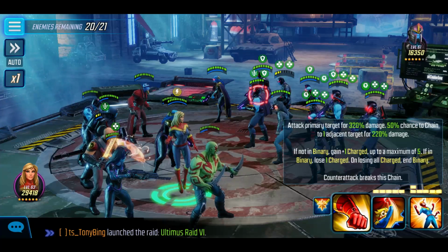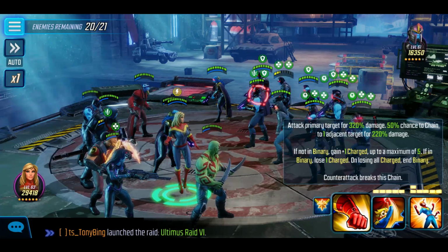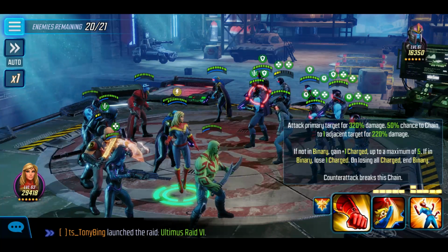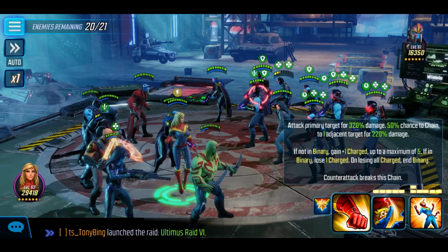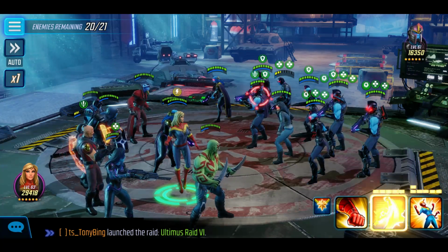You've then got the basic here, so you're attacking the primary target, you've got the smaller chance to chain, and if you're not in binary you gain that one charge there up to a maximum of 5. If you're in binary you'll consume the charge, then that's how that actually works down.